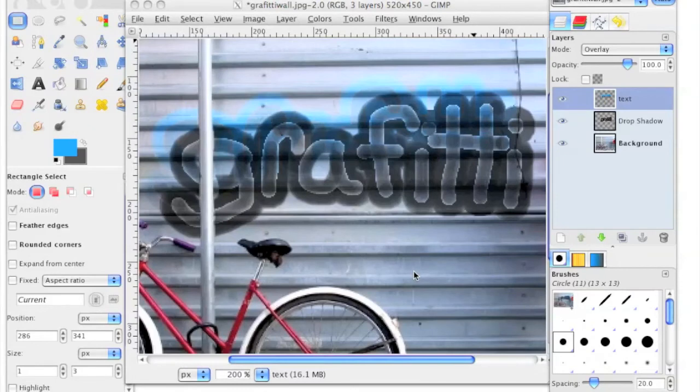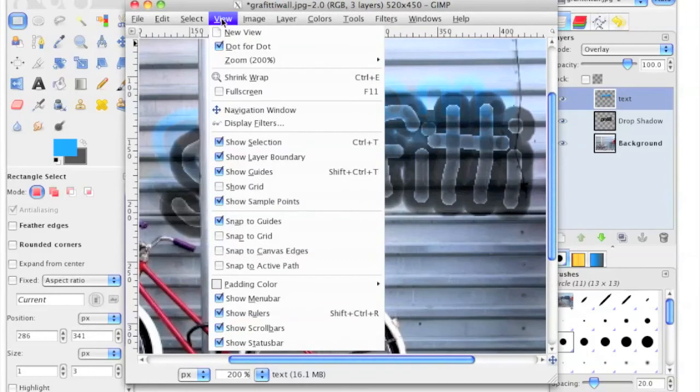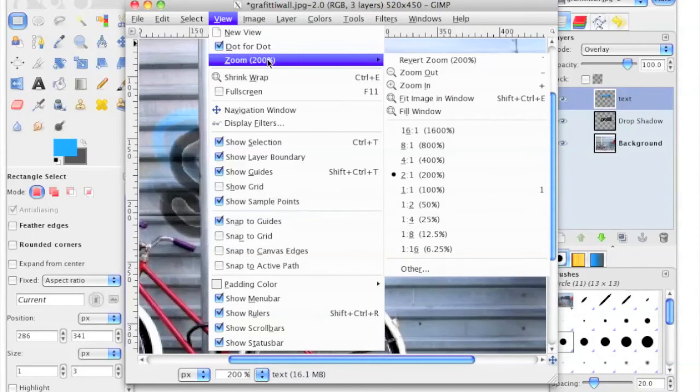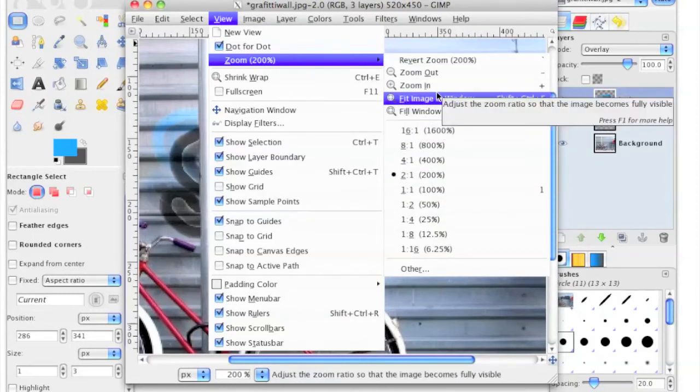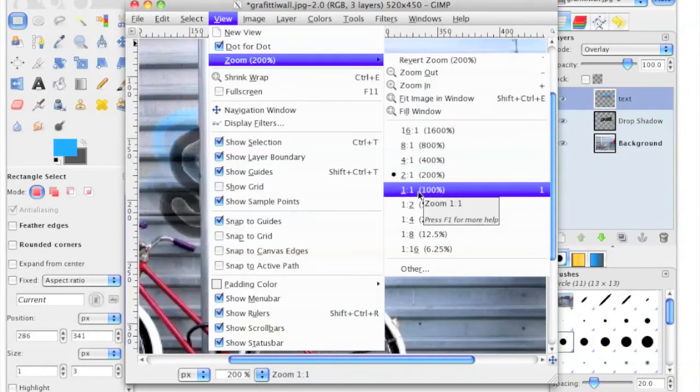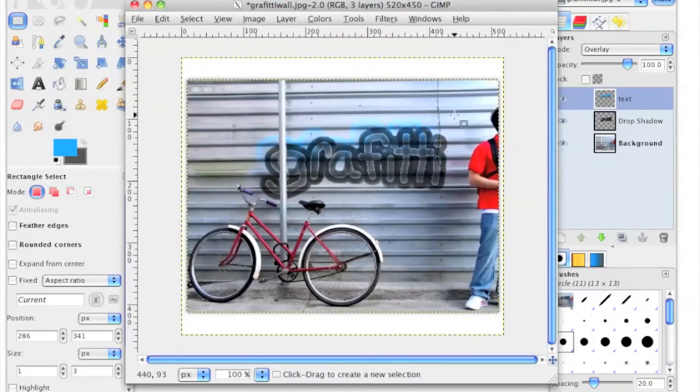Okay, so that gives you an idea of some of the options on how to do this. Now, different tools, whether you use the spray paint, you don't necessarily have to do the background layer in another color, all those things will affect how it turns out. And then when you're done, you can actually go to View, and you have an option of however you want to view it. If you want to view it at 100% or the original size, you can zoom however you want to. Let's just go to 100%. So that's really what it looks like. And it looks a little better, see, when it's the original size.